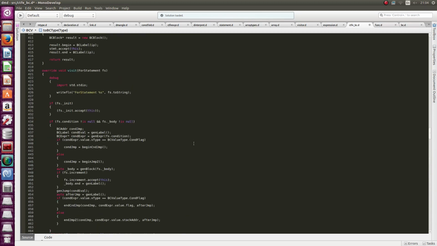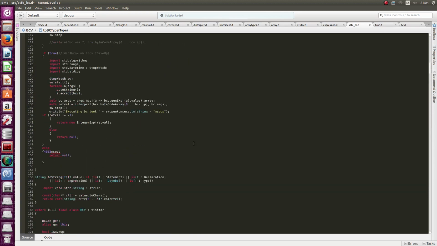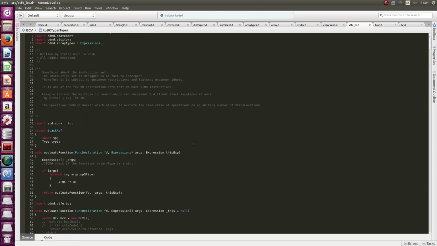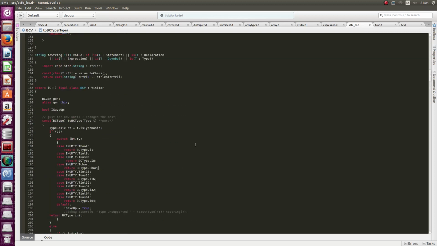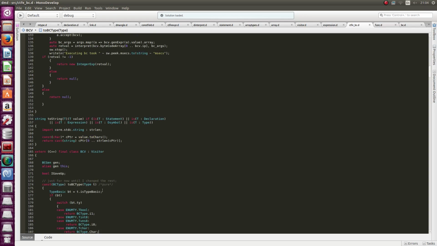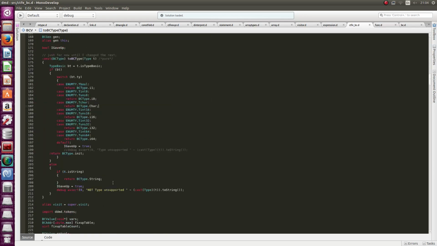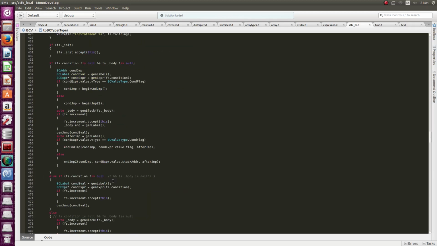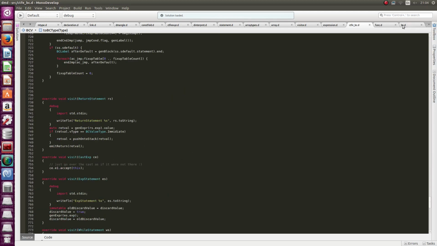When we run this code here, it just calls out to the bytecode generator and the bytecode interpreter, which is in this file.